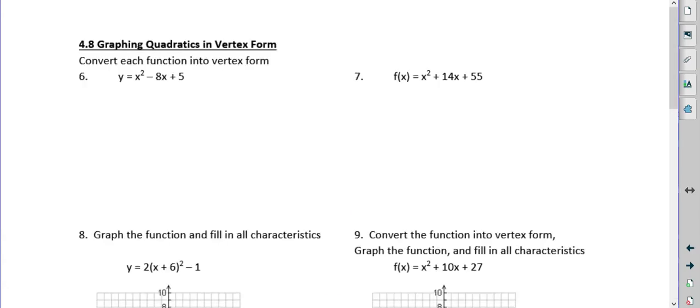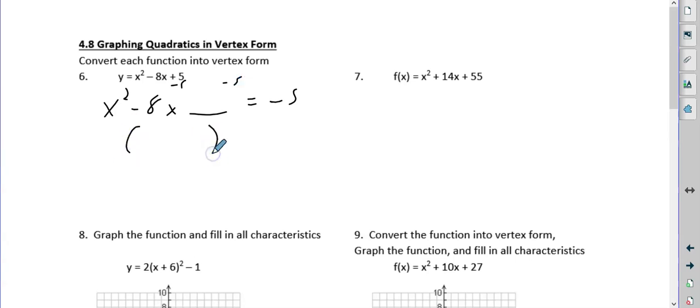All right, graphing quadratics in vertex form. So to put them in vertex form, this is that completing the square. If you're struggling with that, go back and look at your notes from the previous section before the last quiz or the last review, and you need to practice this because it's going to be on the test. So remember, first step is leave a space and move that 5 over. And when we do that, some of you are doing this mentally and you're just writing 5 on the other side. If you're making that mistake, show your work and realize it's negative 5 on the other side.